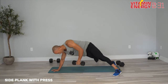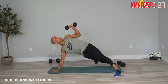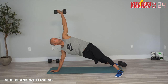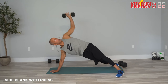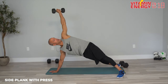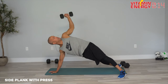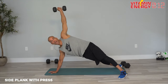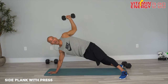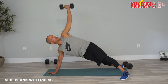If you want to advance it, bring it under and press up. Strong position with your hips and shoulder. Flex your shoulder and tricep on the pressing arm. Come on. One more.